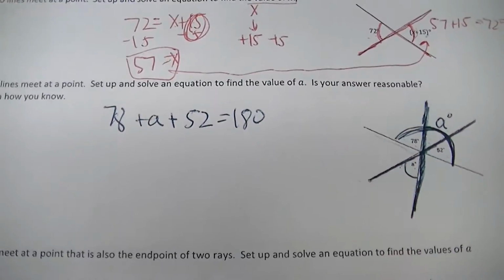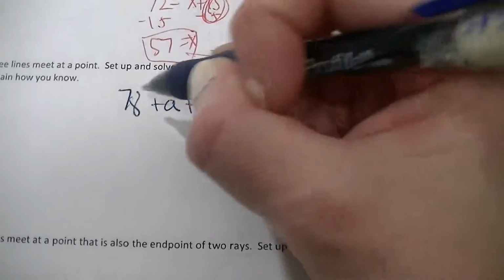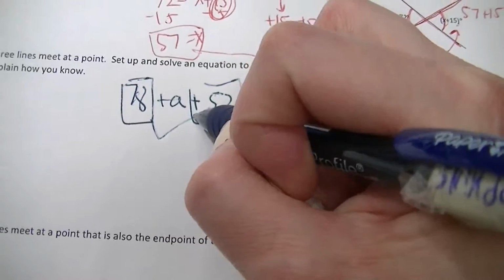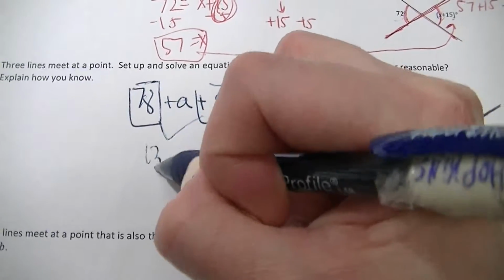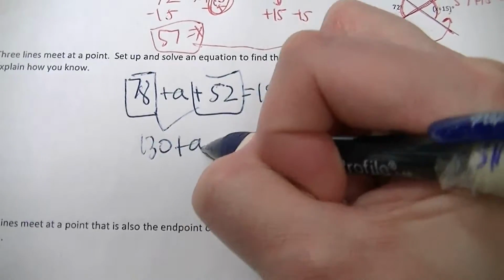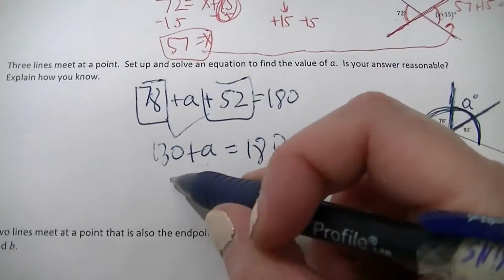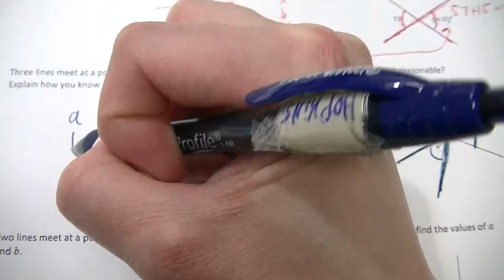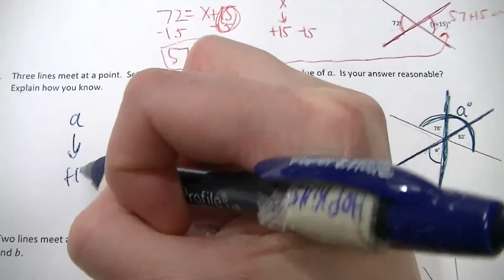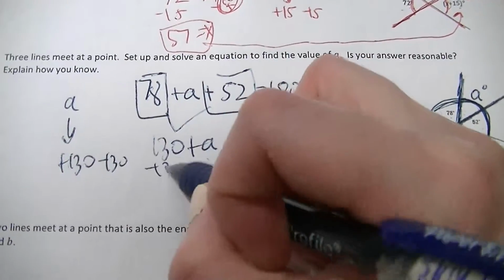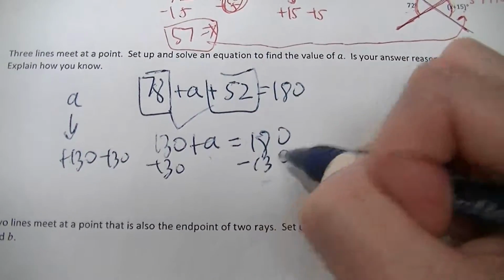Okay, let's combine like terms before we build it in order to solve it, okay? So I have a constant of 78 and a constant of a positive 52. When I add those two together, I get 130. Bring down my plus A, bring down your equal sign, and bring down your 180. Now build it. We start with A, then we just added 130 to it. Inverse operation of adding 130 is to subtract 130, and that's what you do to both sides of that equal sign.